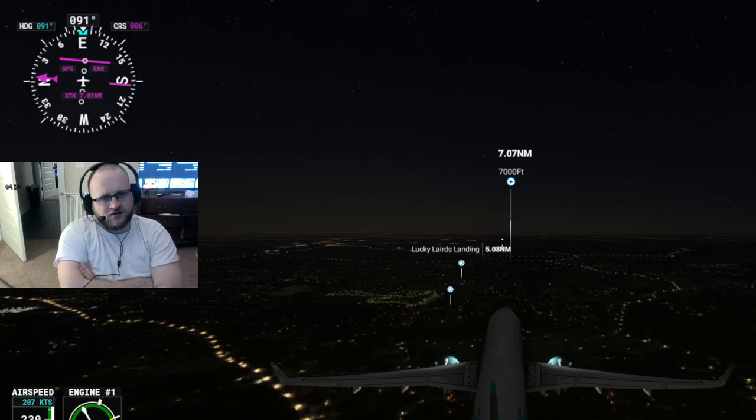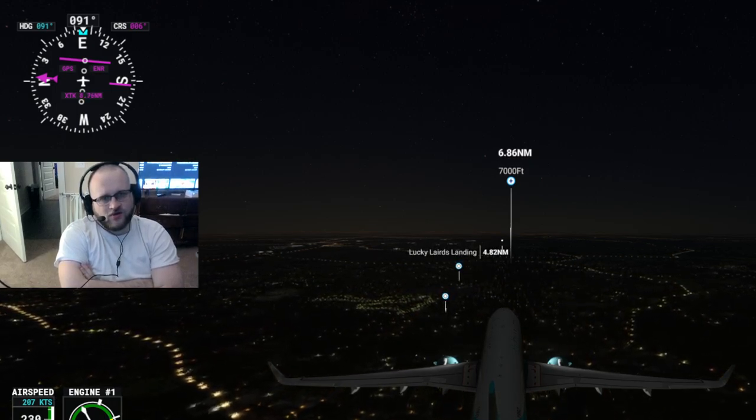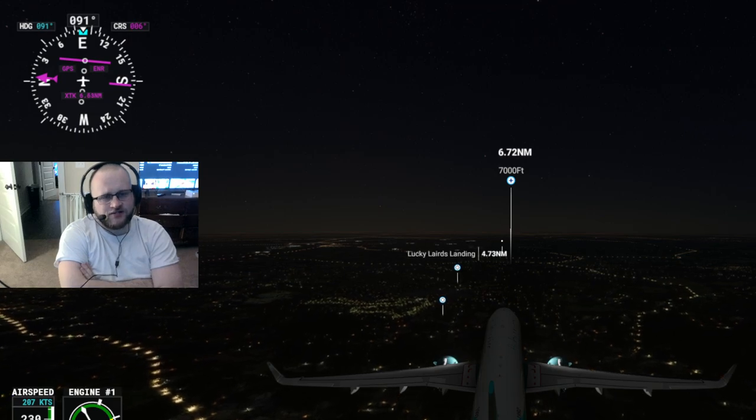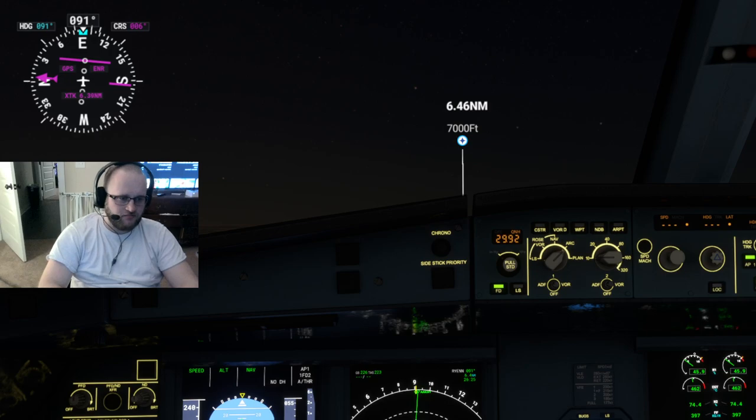I'm kind of concerned because on my map at the top left, it has me going straight then making a left-hand turn. But the runway looks to be straight. We'll find out what happens.